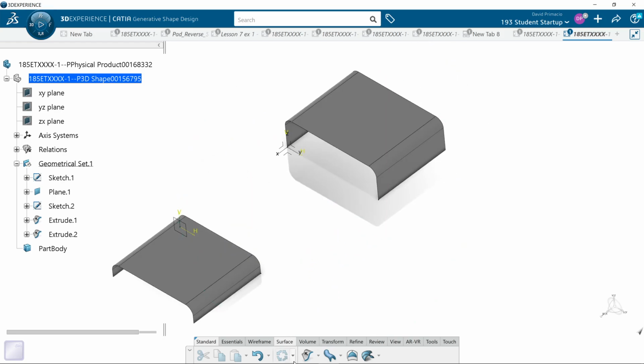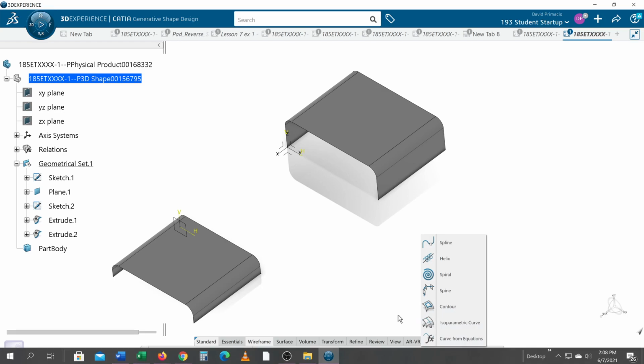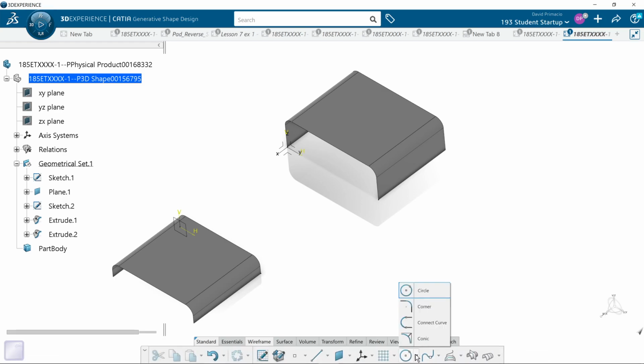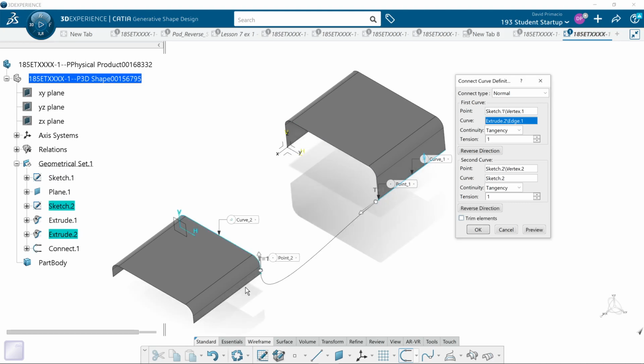I'm going to go connect curve. This edge here to this point, and we're going to change that curve to this edge over here.